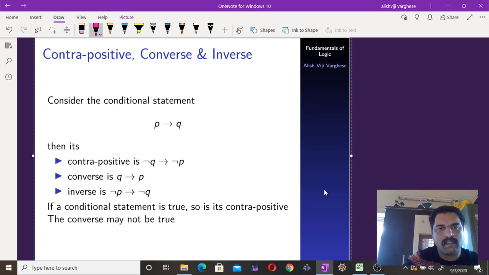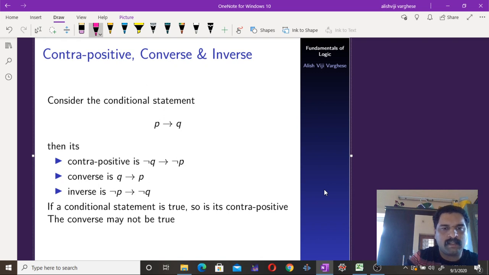If P implies Q is a conditional statement, then negation Q implies negation P is known as its contra-positive. Then if P implies Q is a given statement, then Q implies P is the converse of the conditional statement. Then negation P implies negation Q, just taking the negations of the hypothesis and conclusion at the same time, is known as the inverse of the given statement.